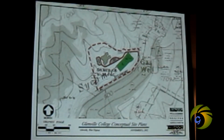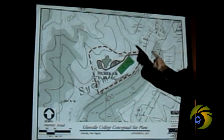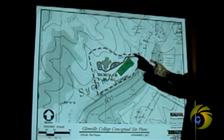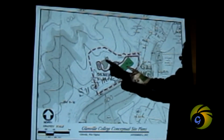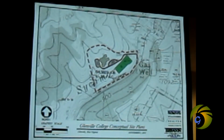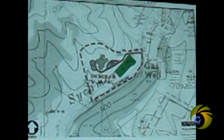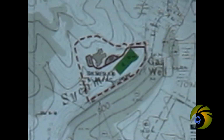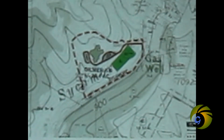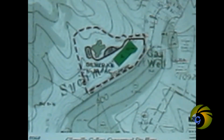And then the sixth site is the site there at Gilmer State College. This road goes up to the sawmill. The sawmill is approximately there, so it's just south of that. The barn sits in here. But there's a pond up here and a nice plateau benched area. So basically we would just widen the side of the hillside there to create a nice plateau to put the school there. And again, this is not giving consideration of a high school. Probably could be extending further south, but we really did not explore that.